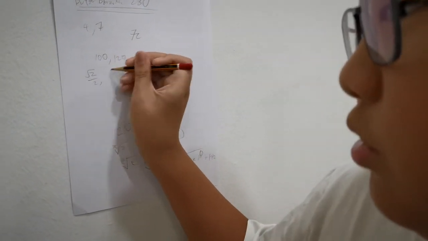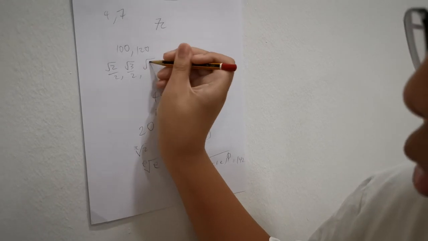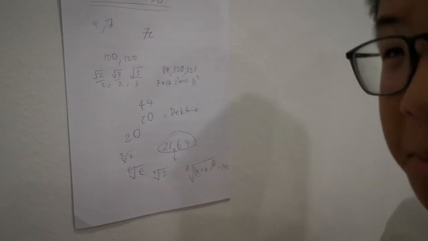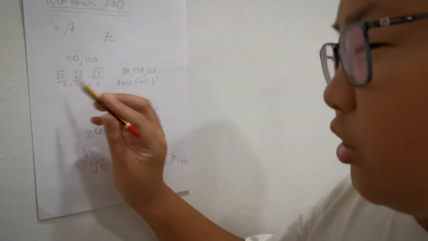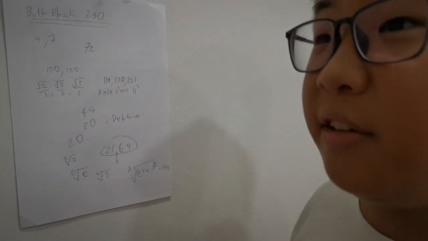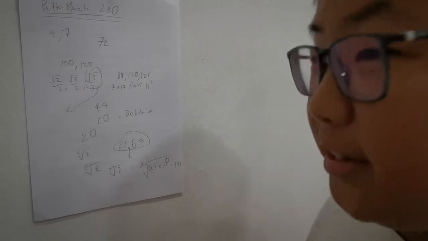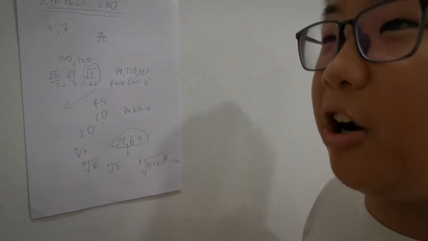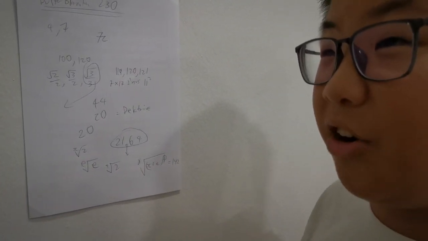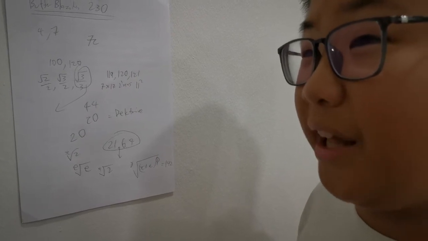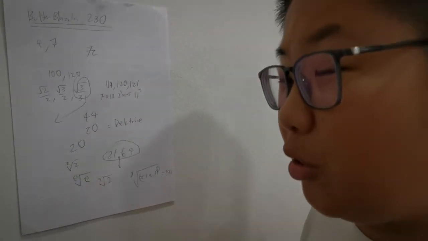Root 2 over 2, root 3 over 2, and root 3 over 3. They are indispensable additions, and root 2 over 2 and root 3 over 2 are common figures in trigonometry. Root 3 over 3, however, needs a little more explanation. It's actually formally called the radius of the circumcircle of an equilateral triangle with side length 1. But however, we won't do it this way.